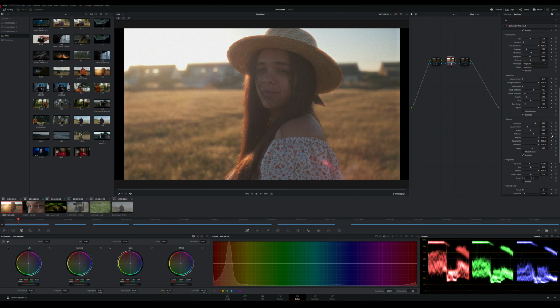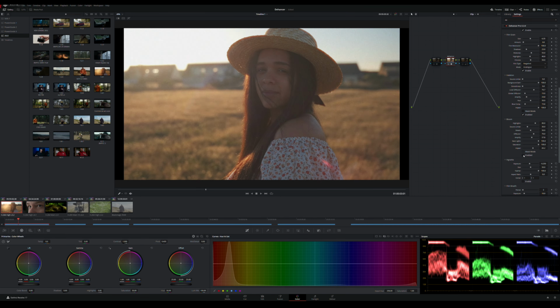As you can see, it's really a lot there. Turn it down, and it's just giving this diffusion all over the image, which is quite nice. I'm gonna put it about halfway, and then you can change the impact. It's probably a better way to do it. The impact there, up and down, really softens out the edges of the image.